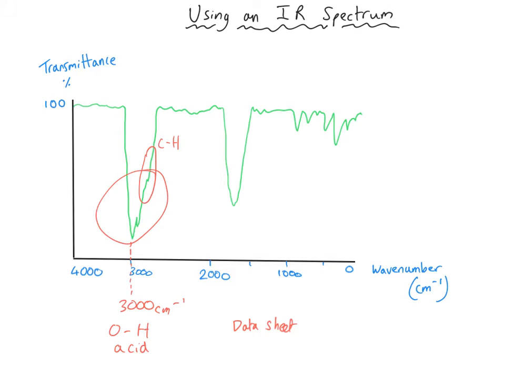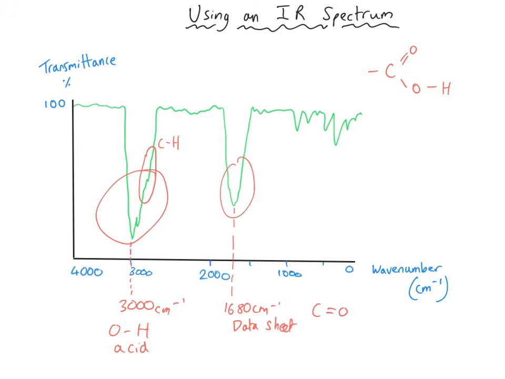We've got further confirmation that this is a carboxylic acid if we look to the right and we take the peak and track it down to here, and we find that we have got 1680 centimetres to the minus 1, which is C double bond O. So we have identified the fact that it is a carboxylic acid. We've got further proof that it is because it's got the C double bond O group there as well. So we have proven that we've got this functional group present.